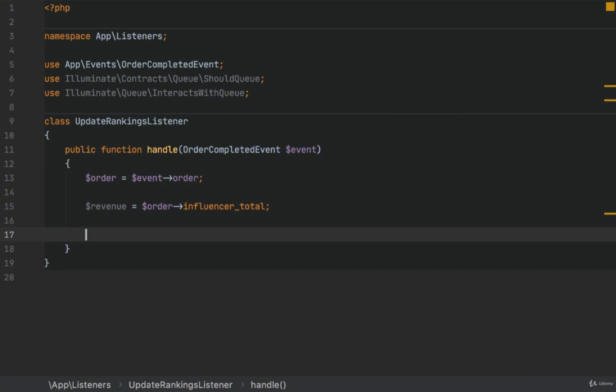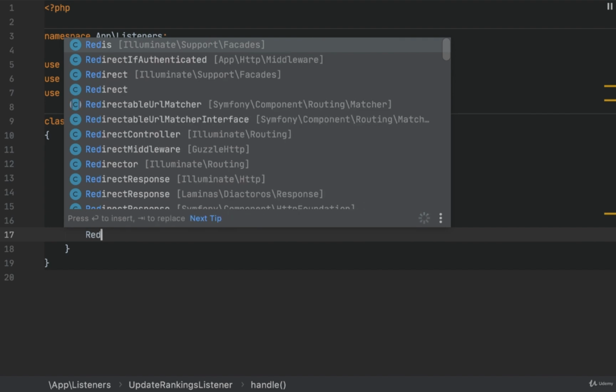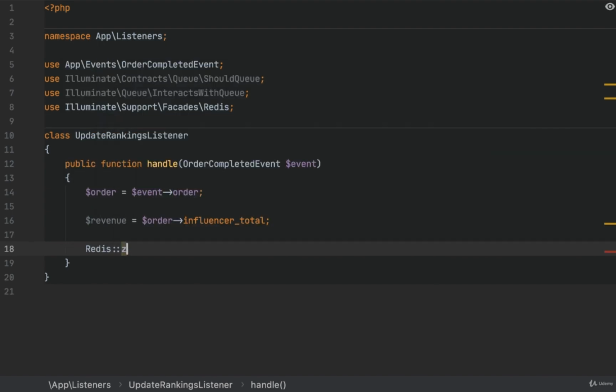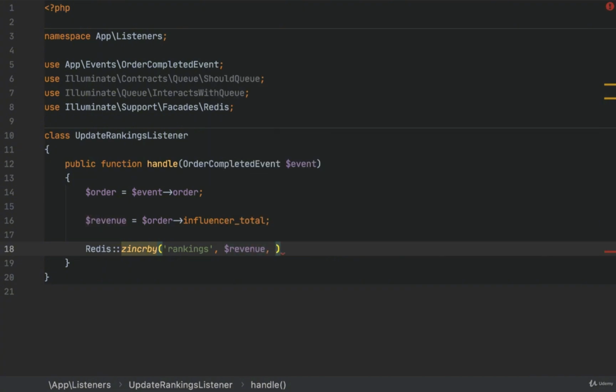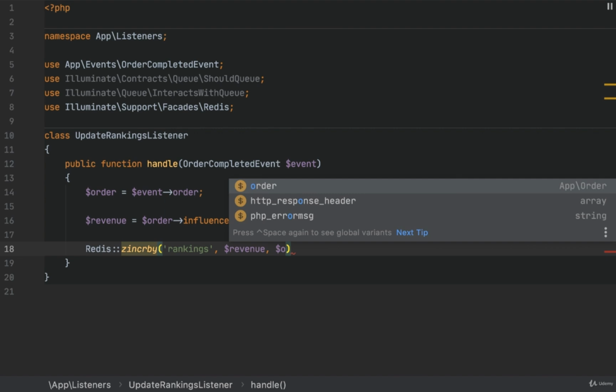Now that we got all this revenue, we want to add it to our rankings. In order to do it, we have to use Redis zincrby rankings, revenue, and we need also the user.